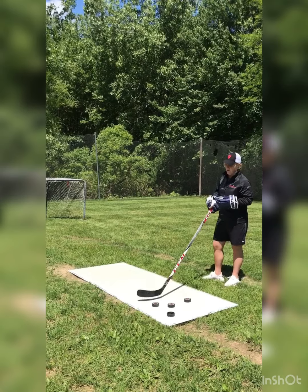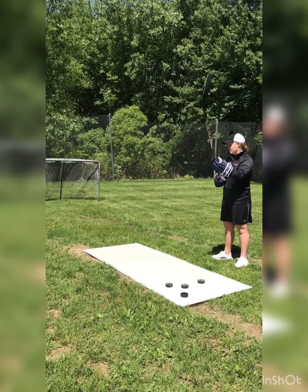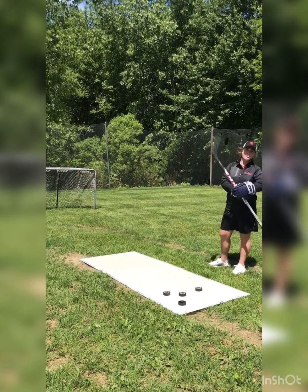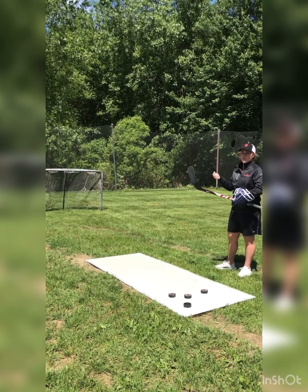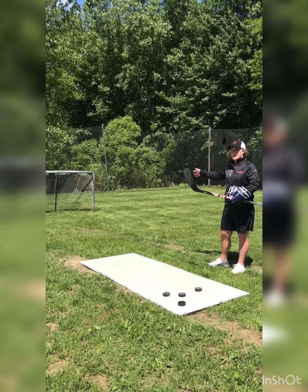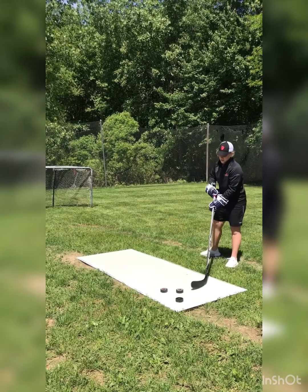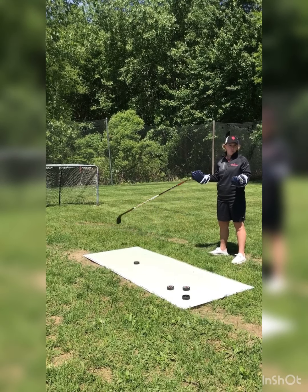Alright, so the third point that I'm going to really harp on here, and this is probably my biggest pet peeve, is keeping your head up. I think a lot of kids don't realize that your head is literally the fulcrum of your body. If your head isn't looking where you're going, if your head isn't going with the motion, then you're not going to get the most power because all the muscles aren't going where they need to be going. So especially with the wrist shot, I think it's important, and on top of that, you have no idea where you're shooting if you don't look.